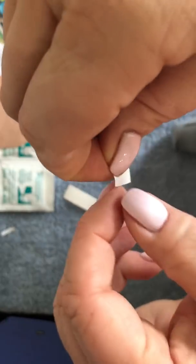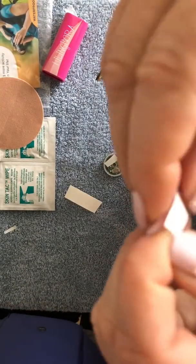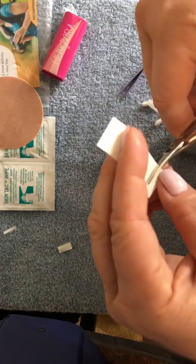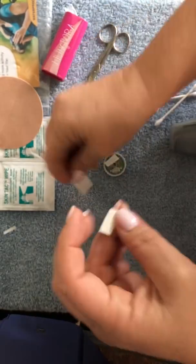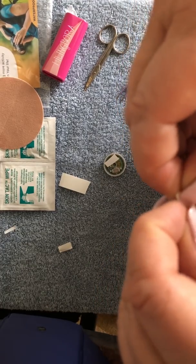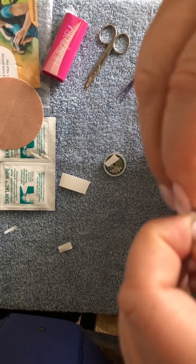Sticks to you. Let's see. Actually, I don't think that's a very good one. So let me do another one here. All right. And let me get that going. All right.